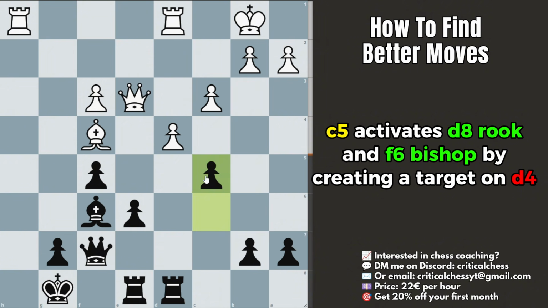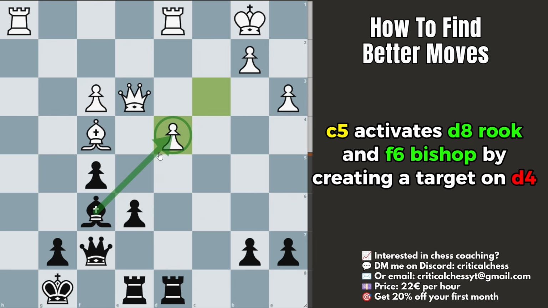So with a move like c5, let's say the opponent plays a random, very bad move, a3. After cxd4, cxd4, look at this transformation of the position. Now the rook that was passive on d8 is actually no longer passive. So we've activated this rook without moving it, because now we actually have a tangible target on d4.